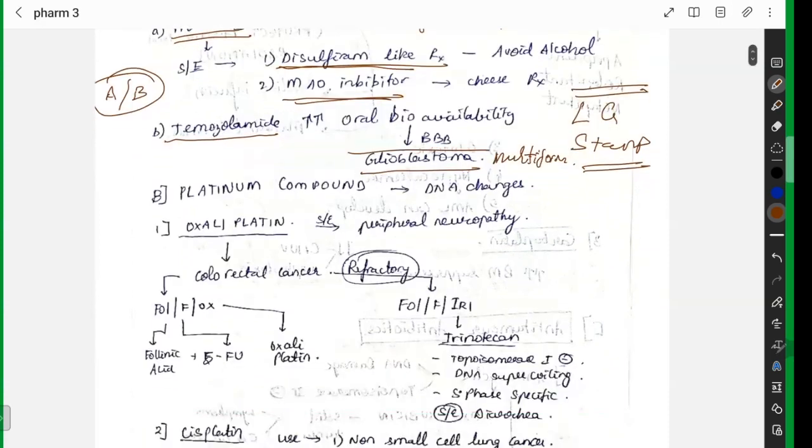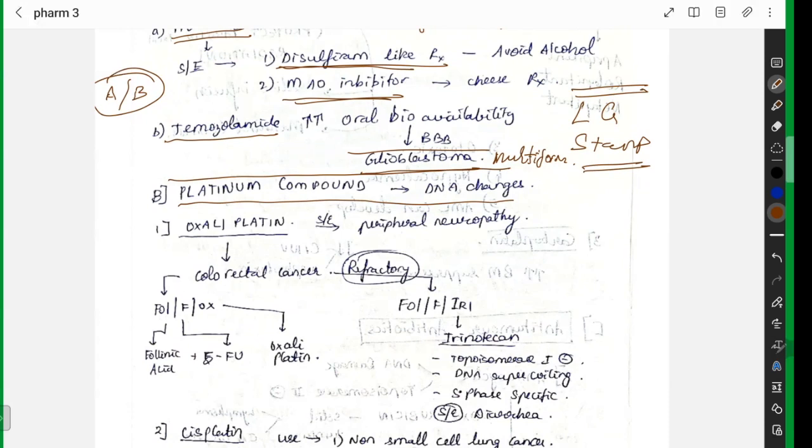Now, we have discussed the first compounds, the alkylating agents. We have completed alkylating agents. Can you recall and tell me what are the three groups we saw under alkylating agents? Number one is nitrogen mustard. What is number two we saw? Nitrosoureas is number two. And what is the third? Triazines. So these are the three groups of drugs which we saw under alkylating agents.